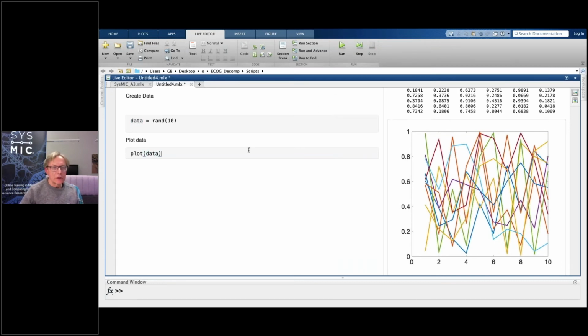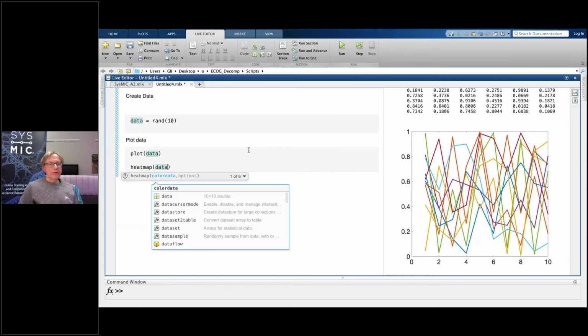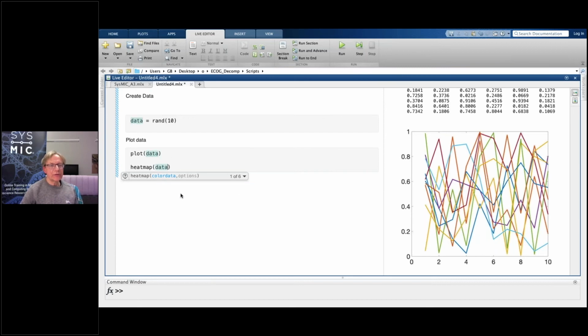And if you don't like plot data, you can also show maybe a heat map. So this is then a different way of doing it graphically. And if you say this data that I have created previously, I want to see it as a heat map, you can see all the possibilities that you have here in MATLAB.